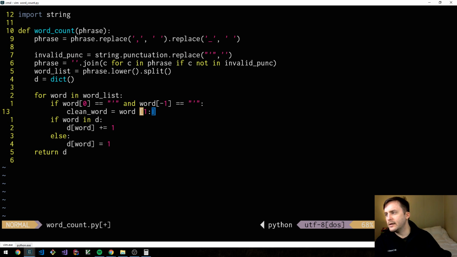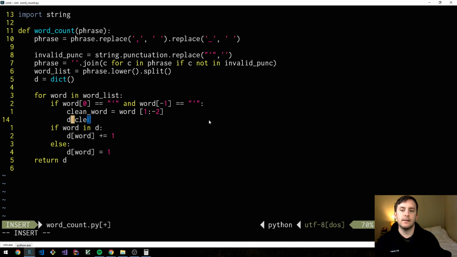Or hold on, what am I getting wrong here? Let's open this up in the REPL. What I'm trying to do is just get the word inside of the single quotes here. And then we can say d at clean word plus equals 1.